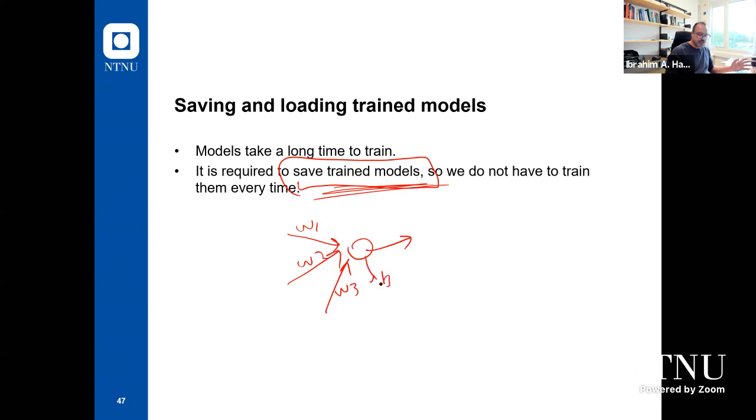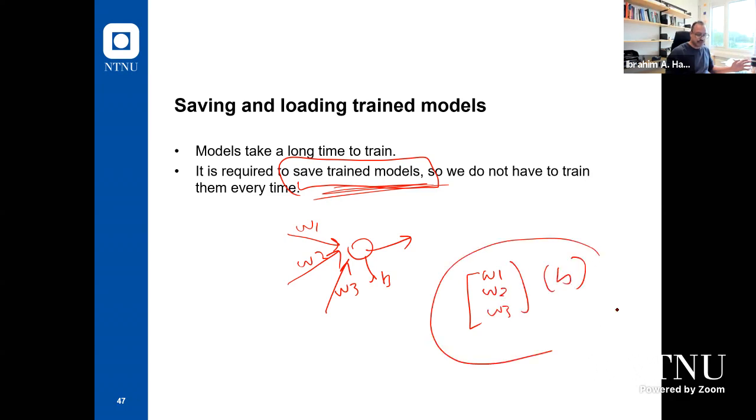So in fact, my model should be only those values, omega 1, omega 2, omega 3, and B. I need to store those values because those values are money, in fact. Imagine you are building a model for classifying fish for a company, and you collected data, and it cost you money to collect the data. You bought GPU for training your models, and finally your model will be those numbers, those set of weights and bias value. Those numbers are money, in fact, because if you give it to the company, maybe the company will use it in their production lines.